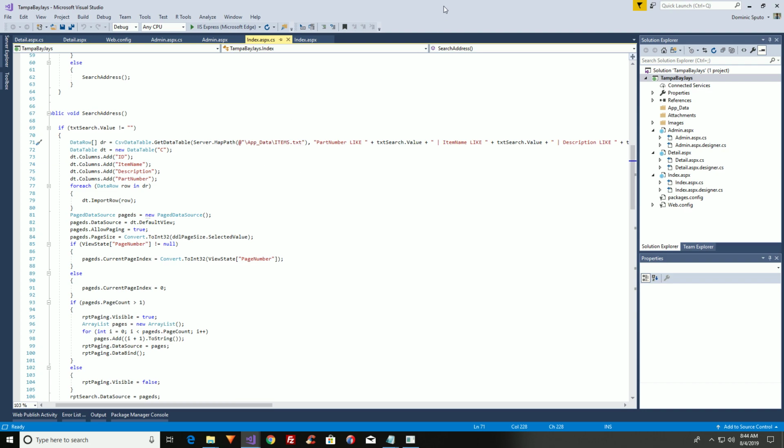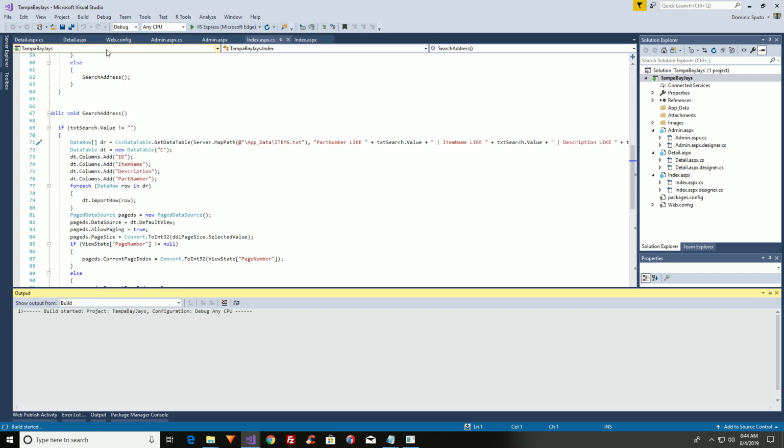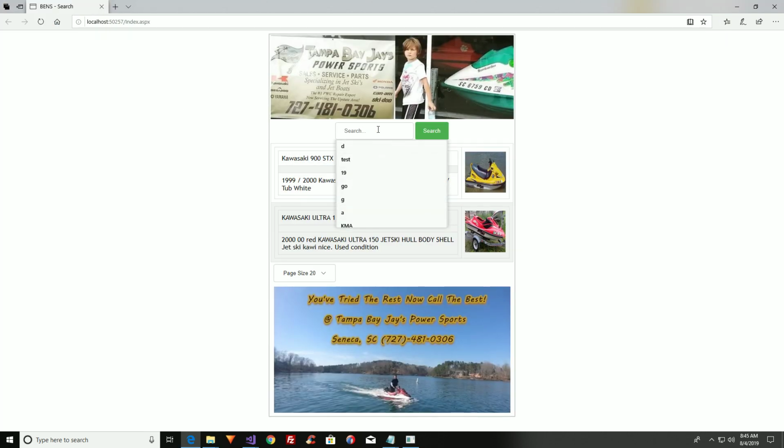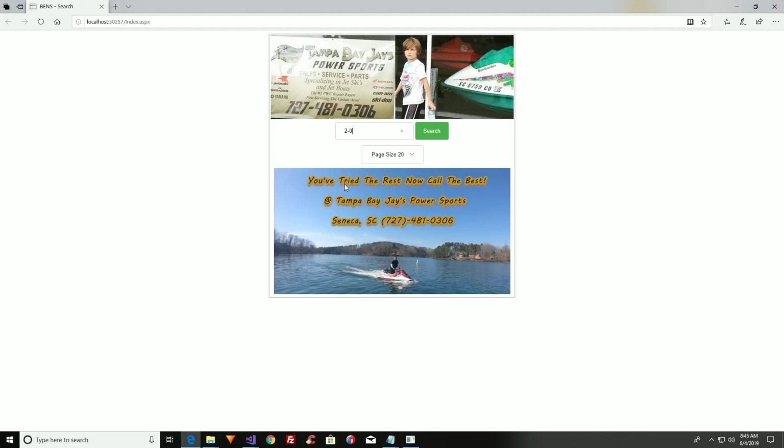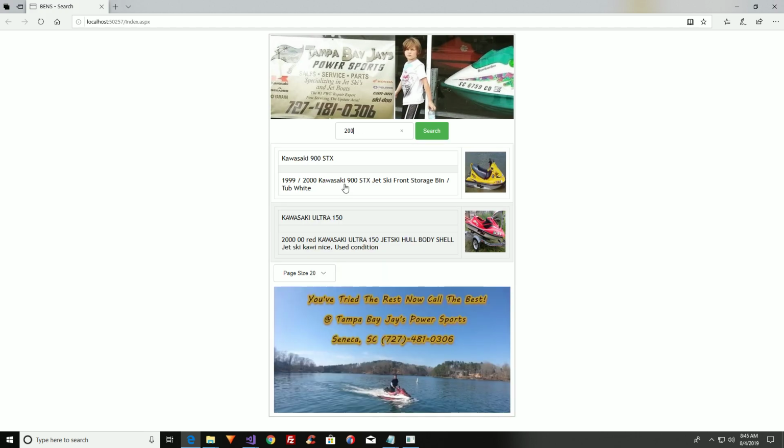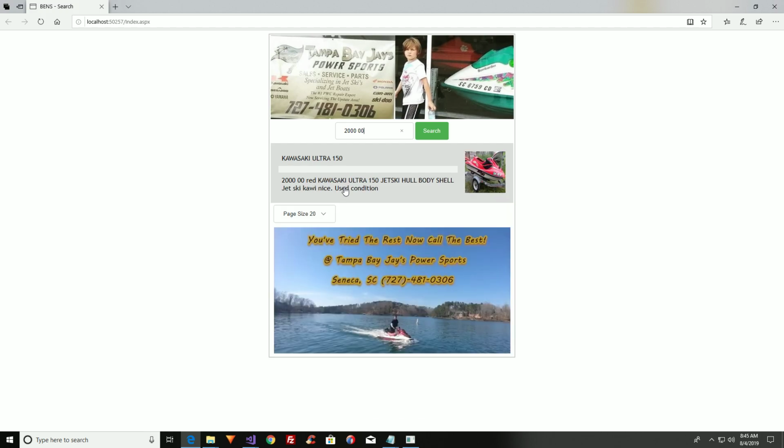The other thing I wanted to show you, we'll just run this real quick so you can see it. So I type 1999, so it brings up this Kawasaki right here, and I do 2000. There we go.